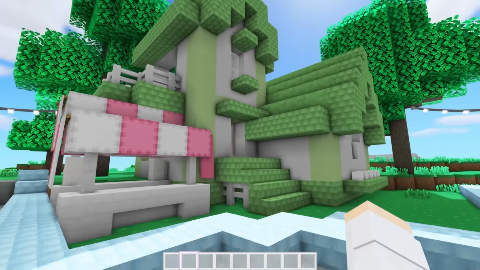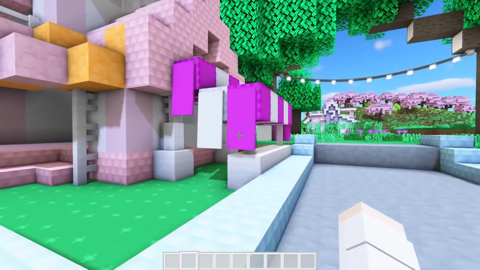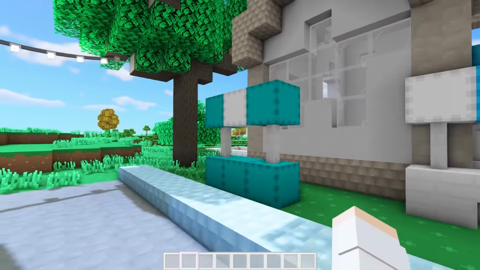There's a pink market by the flower shop, a purple one by the town hall. By the bakery, we have a magenta market and a smaller lime colored market. Then by the library, we have a light blue market and a smaller cyan market.